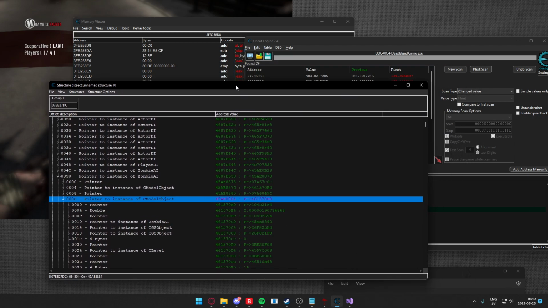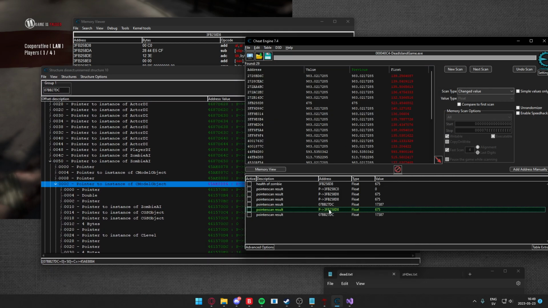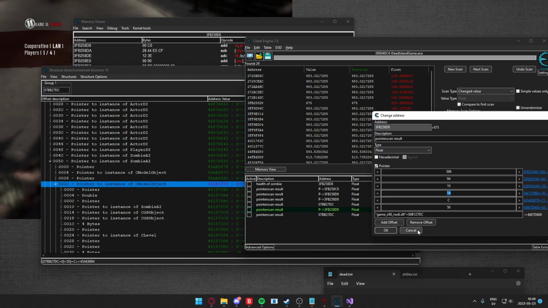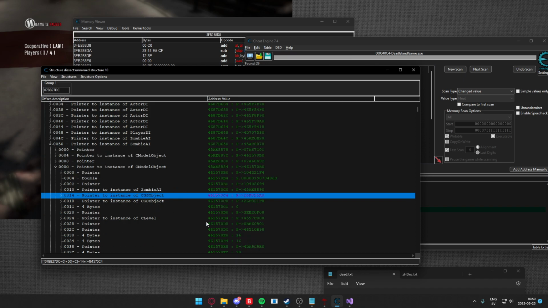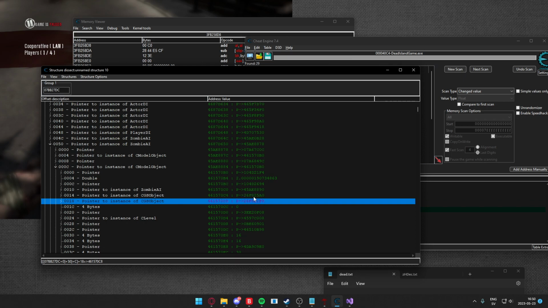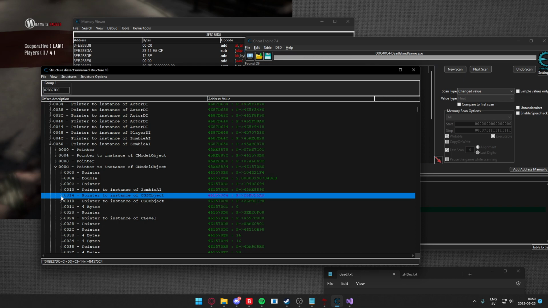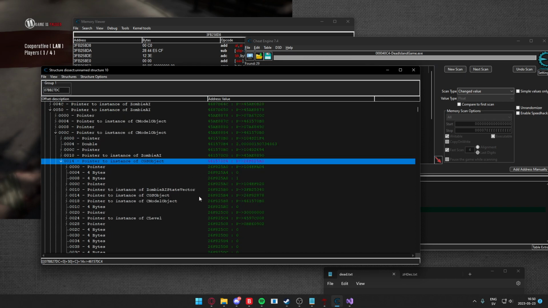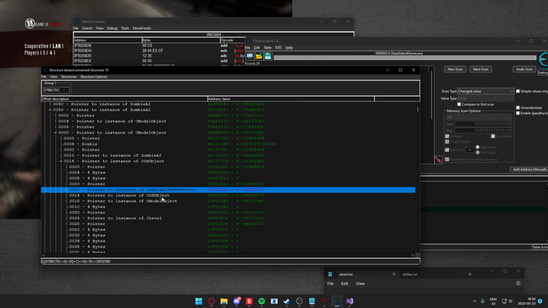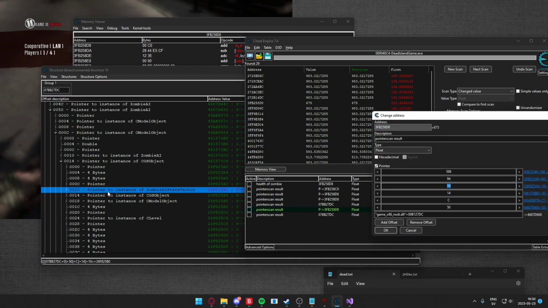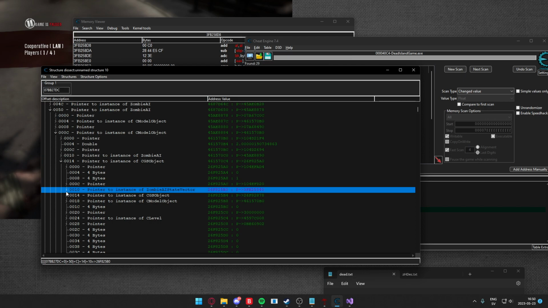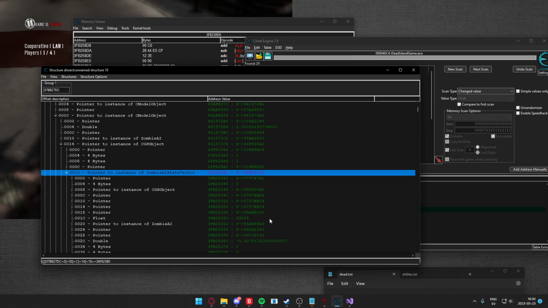And let's check the next offset, which was 14. CGS object, and these point to different objects, so don't pick the wrong one. 14, and in here it gets interesting. You can see zombie AI vector, it might be the next offset. Let's take a look. 1410, and it's a 10 here, so it is this zombie AI state vector.